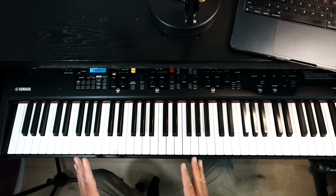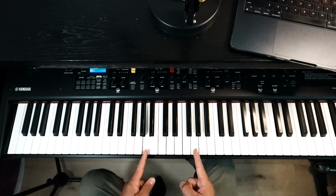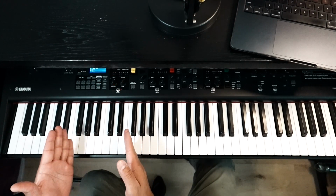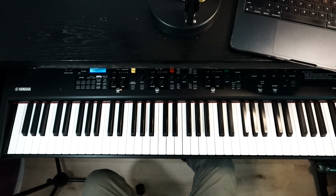So that same pattern of seven notes, because it's A, B, C, D, E, F, G, these seven notes just repeat, just repeat, just repeat. Seven notes repeat, repeat, and repeat. So the piano is really simple when you think of it that way.